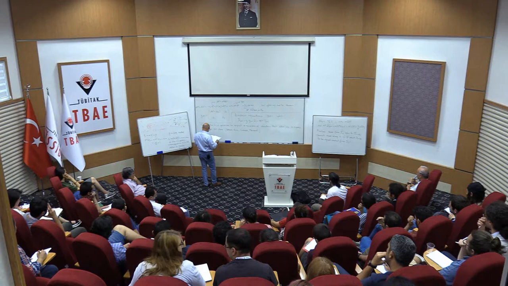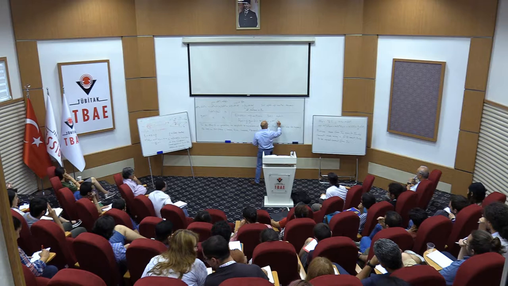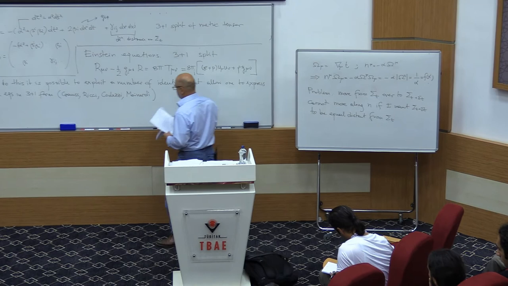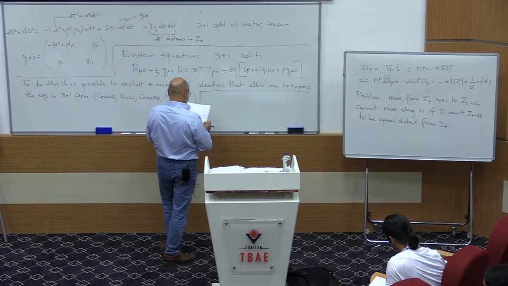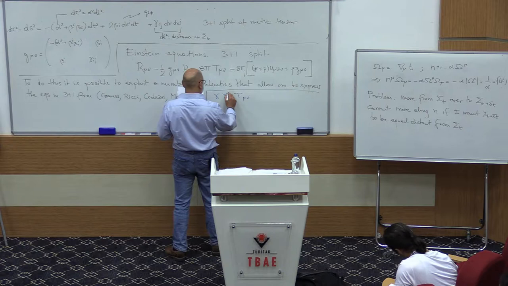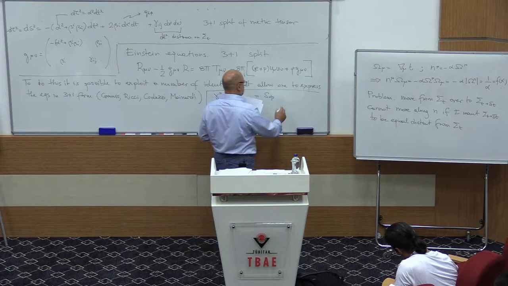I'll just use this to remind you what is the energy momentum tensor for a perfect fluid. This is (e plus p) u_mu u_nu plus p g_mu nu. So what I can do is I can do it here. And I use a different color so that you appreciate these are really just the projections. I can take twice the projection of T_mu nu in the spatial direction, and I call this S_alpha beta. So this is a fully spatial projection of the energy momentum tensor.